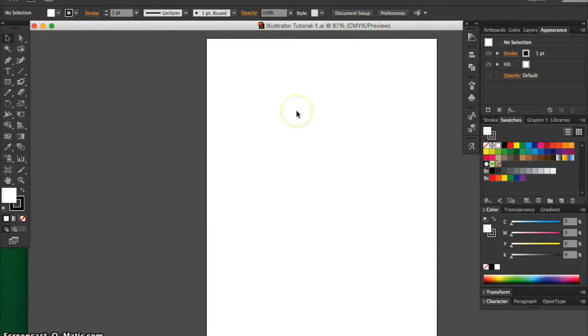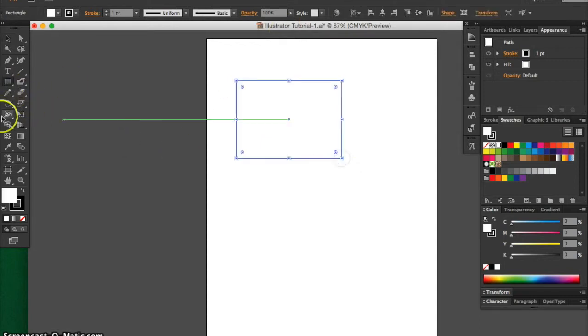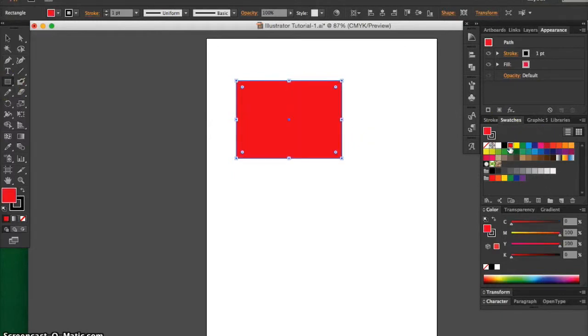Okay, so this first tutorial I'm really just giving you the basics of the interface. You have your toolbox, and we have our swatches, and saving the file is really critical. Make sure you always save the file as you go along. Once you've started working on something, let's say you take this toolbar, and here's a little rectangle, you can go over to your swatches, and you color it red. Notice that the asterisk comes back because it means you haven't saved the latest version.